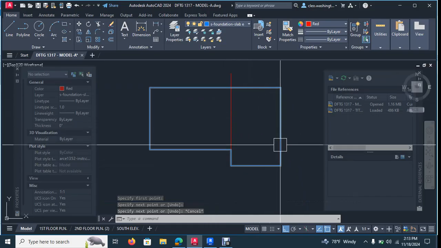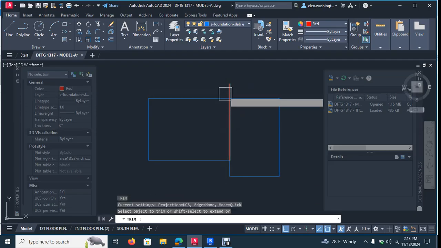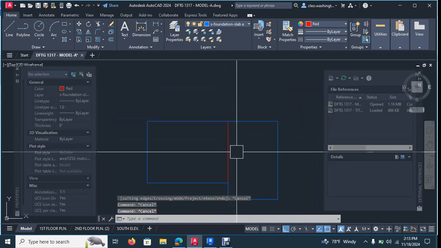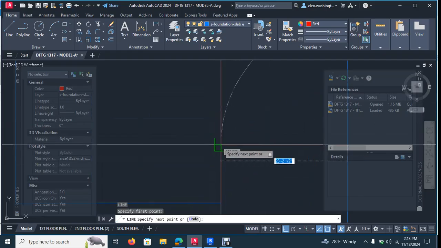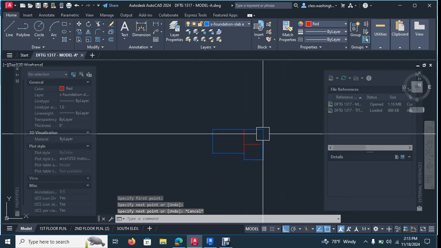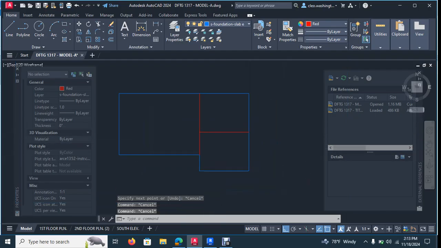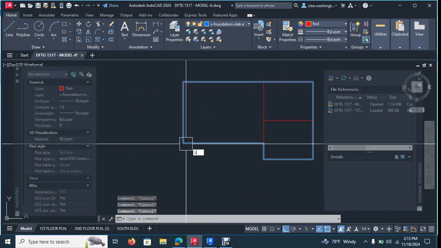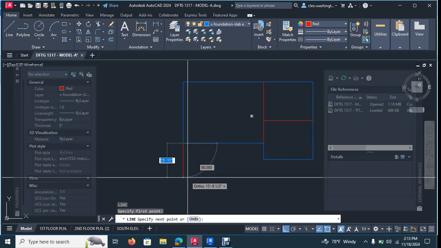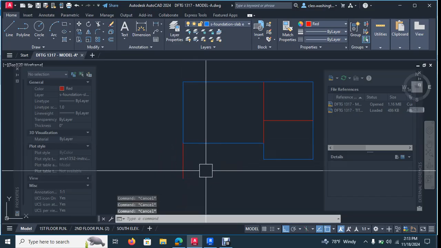Now, on this side of the building, you'll have a grade beam. Let's go ahead and trim this one. You have a grade beam that's gonna run from right here to here because this is the shortest distance. So typically what I like to do is I will come right here and I will offset this 4 feet.